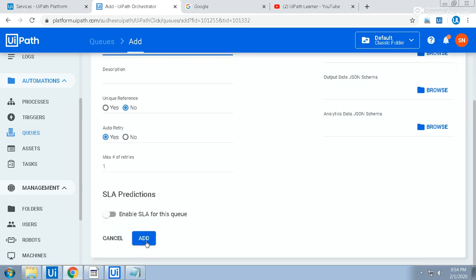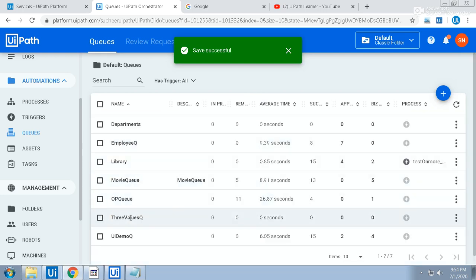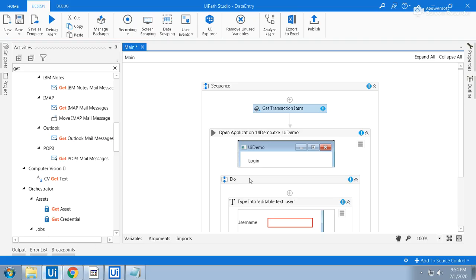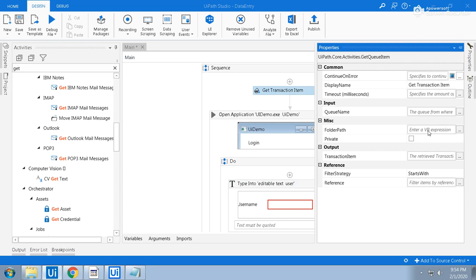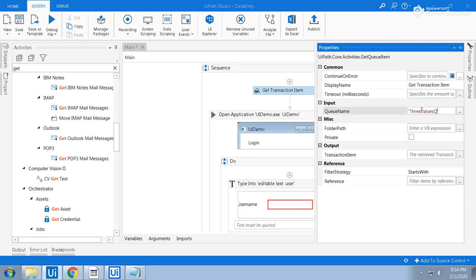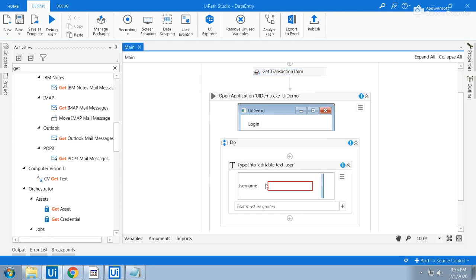Okay, add, and we have a three values queue. It does not have anything, but we will assume it has a three values list. So I'm giving the queue name, and the output is a transaction item. Trans item is a queue item.